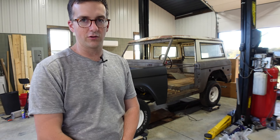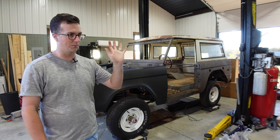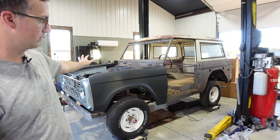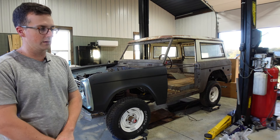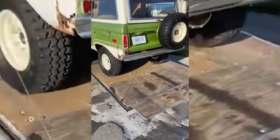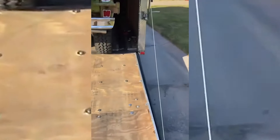Shout out to my wife who puts up with my crazy shenanigans. This doesn't make any sense to a normal human being, but to me this makes sense — this is a Bronco that we can use now and slowly fix up over time versus having a massive burden over our heads. The 73 will be an immaculate Bronco when we're done, but I don't think I want immaculate in my current stage of life. I just want something to run and drive and make memories with. So I made the deal, wired the money, nervously waited for a little less than a week, and sure enough it was not a scam. I got the transporter arranged and got it right before a business trip.